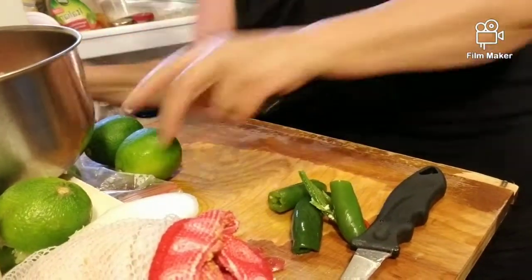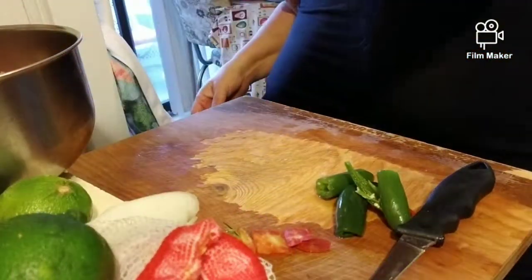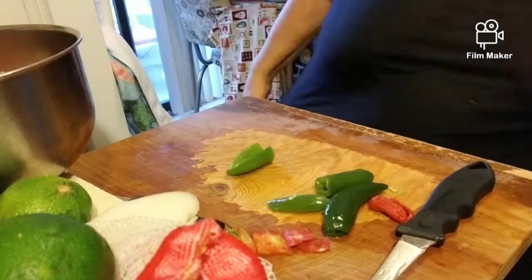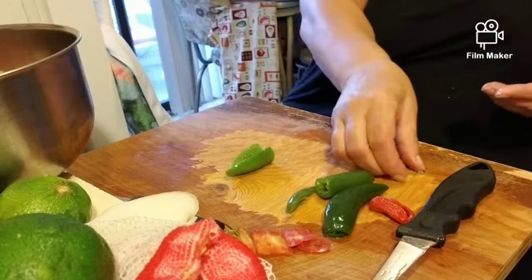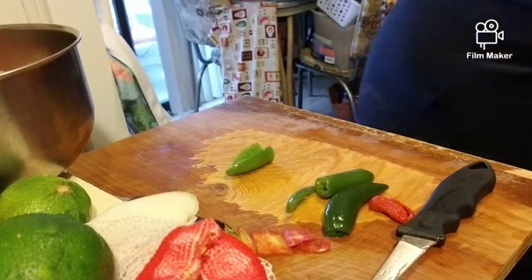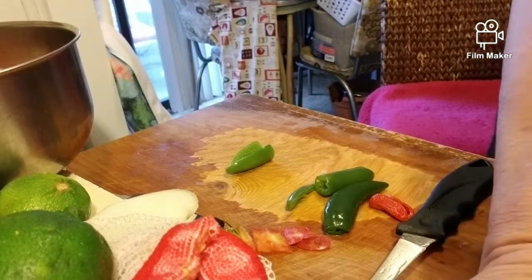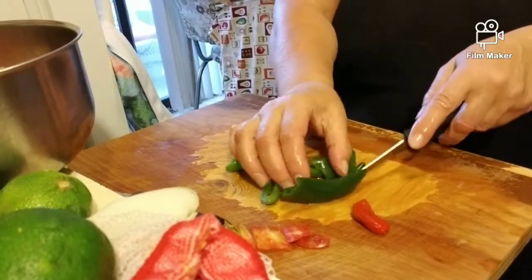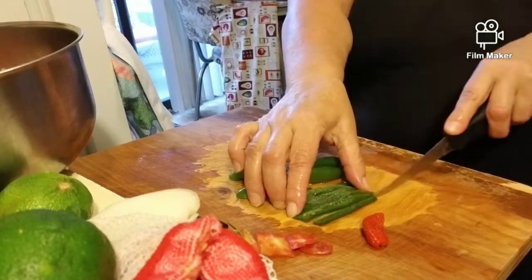I got a couple more limes here, so we'll cut those up when we get done with this, and because I want to get the cilantro, I mean, not the cilantro. Uh-oh, we pulled some seeds with this. Thank goodness they're only green pepper seeds. See, I rinse my hands so many times because, especially working with jalapenos, you do not want that stuff on your hands.